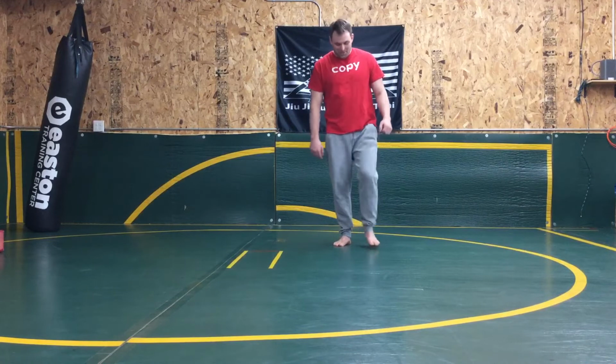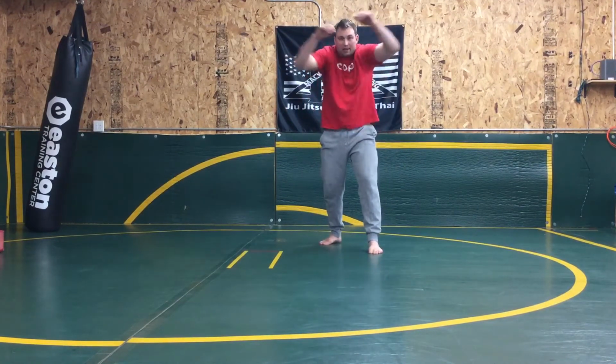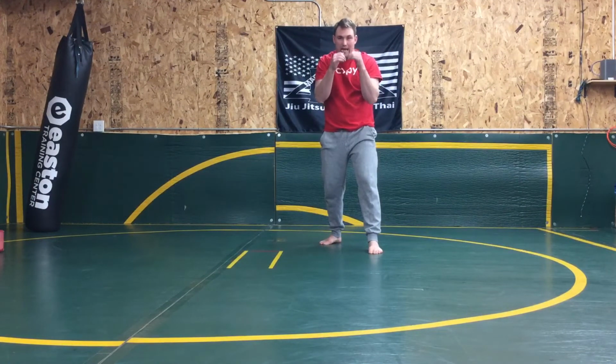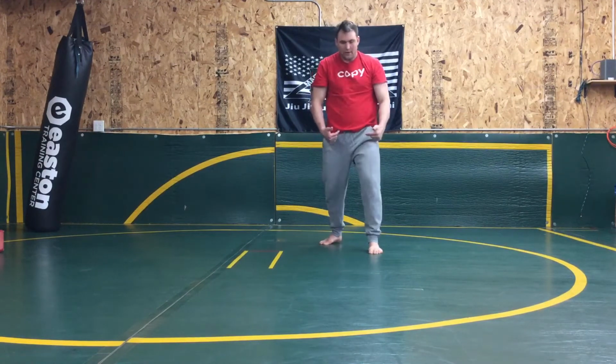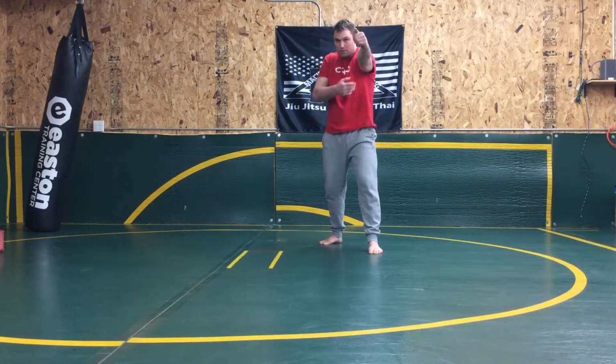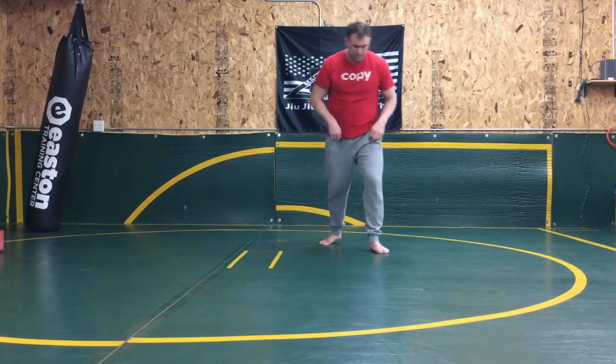Let's go through the jab. So we're in our striking stance, one foot off, one foot back, hands, elbows in front. We're going to throw our lead hand. So when we throw our lead hand, we're shooting our hand, our elbow, it all comes from the floor. So we're driving weight forward, shooting our elbow out, and turning our hand over. So let's look at that in a couple different directions.